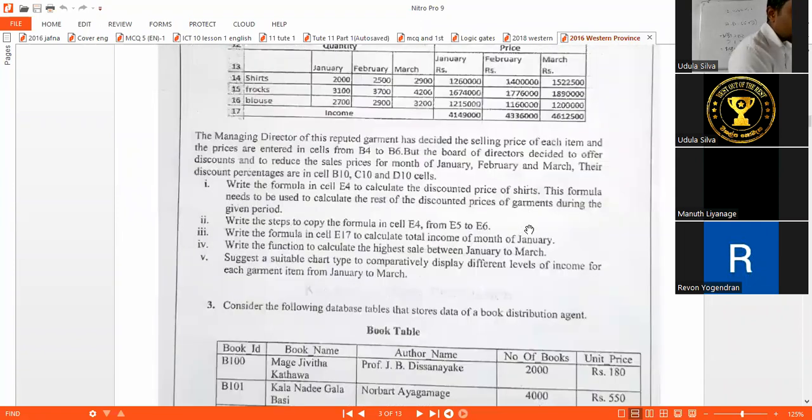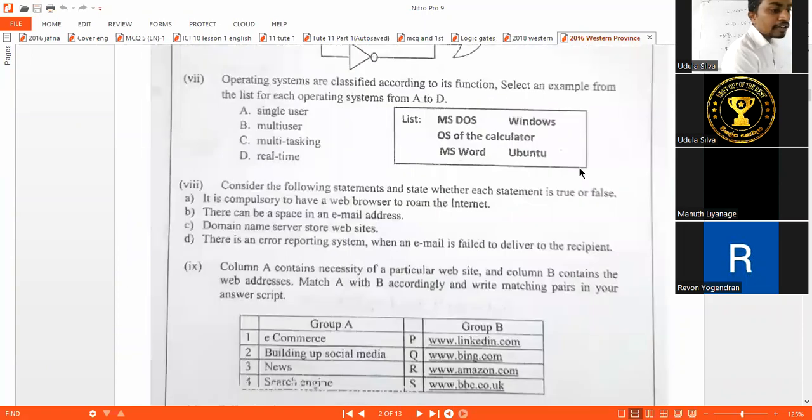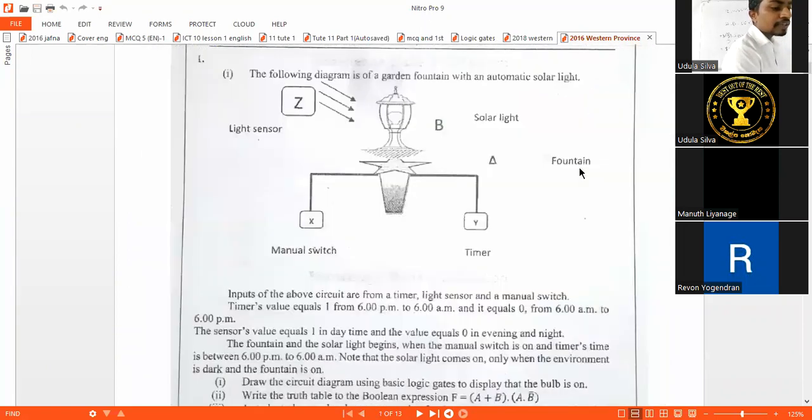Revan, quickly type the answers. Umayangana, you need the answers from which question to which one? Sir, I need the answers from the 21st one to the 40th one. Yes. Can you please send the answers to her? Okay, sir. Right. Put it to everyone so the others can also check.